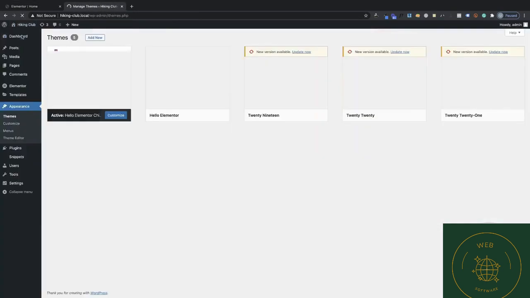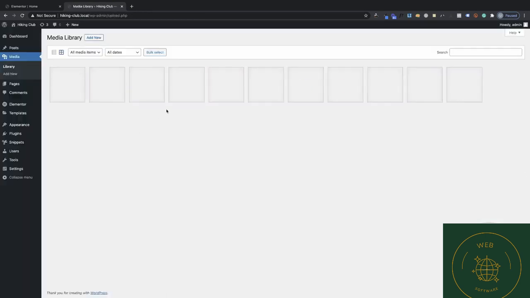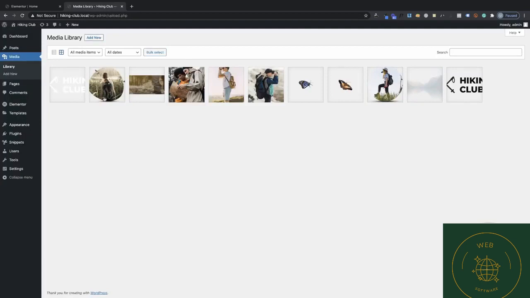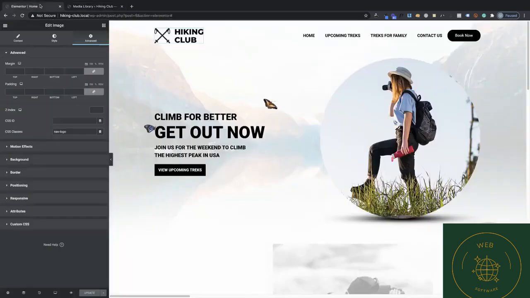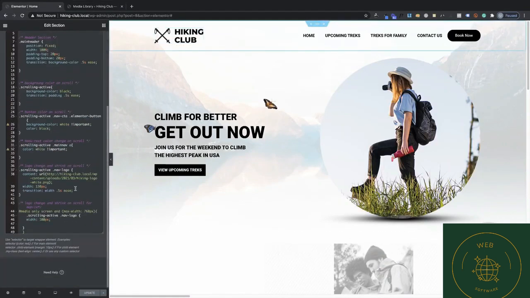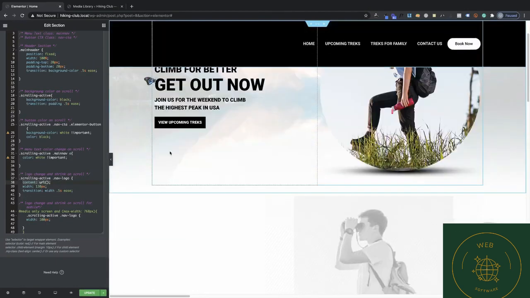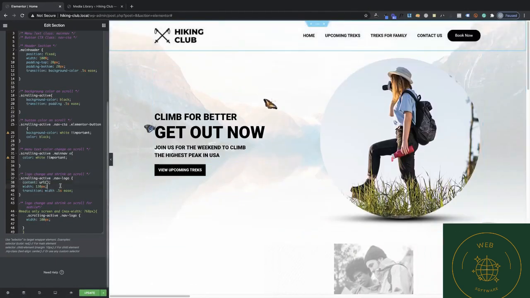So what you want to do is go to your dashboard, go to media, and make sure that your logo is a different color, or if it's going to be the same color on the scroll, that's fine. Go into your section here, go into CSS, and then just go ahead and actually remove this. Whenever you paste this CSS code, I'm probably going to have it set to nothing. It's going to be like this, so you guys can go ahead and adjust that accordingly.